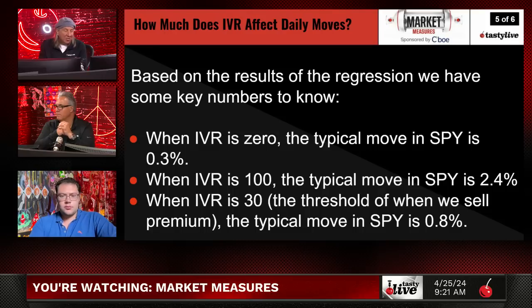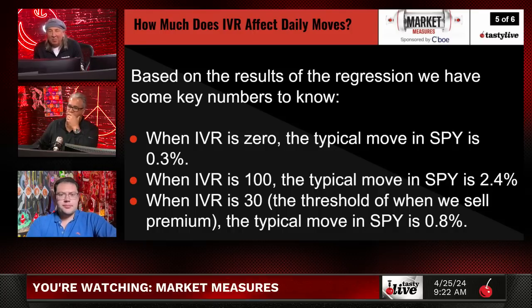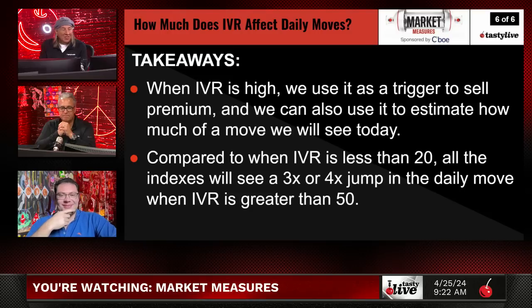That 30 is actually right in line with our minimum threshold of around a 1% move per day where we want to be. That's kind of our wheelhouse, so it all lines up. The chances that we get to trade IVR when it's 100 in the SPY is once every couple of years. Yeah, that's just showing the range. I understand that. I'm just saying the 0.8 makes sense because a lot of times we're looking for over 30. At 40, it'll be about 1.1, which is actually the perfect implied volatility for what we're looking to do. So when IVR is high, we use it as a trigger to sell premium.